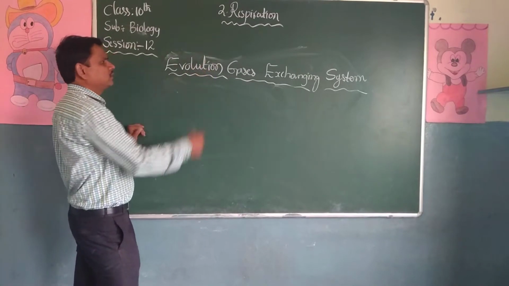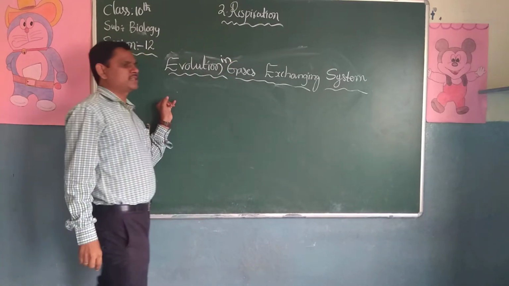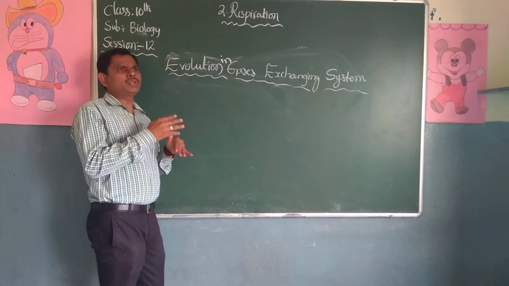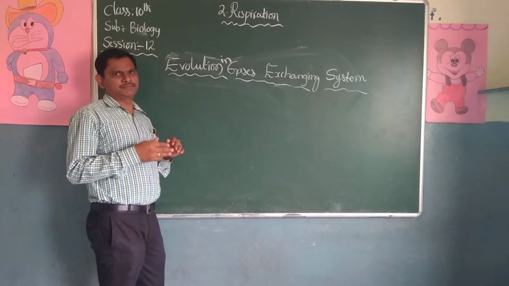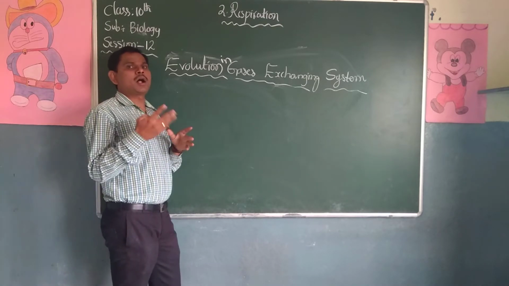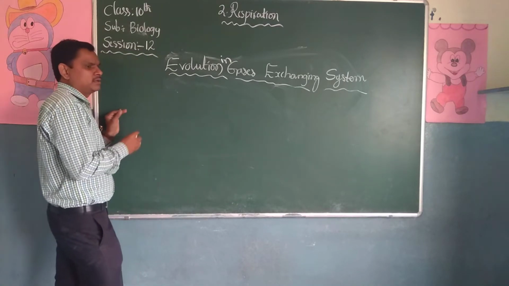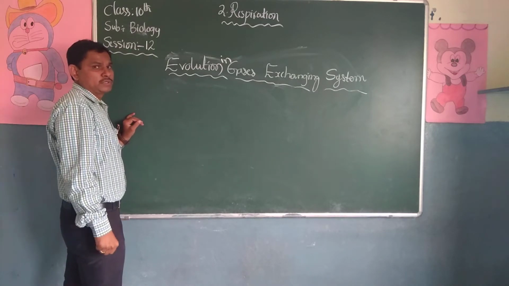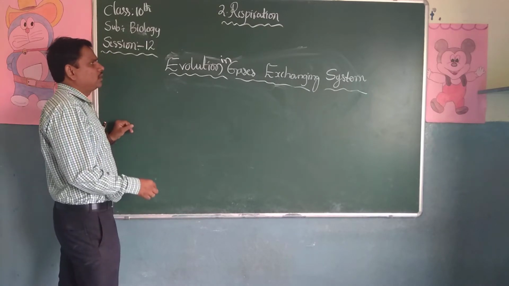So, evolution of gases exchanging system. What systems are there? How are they respiring? How are the waste materials sent away? How does respiration take place, and in which part of the organism does it take place? Just write it in table form. You should write this in table form. Sometimes 4 mark, 2 mark and 1 mark questions can be expected from this topic.